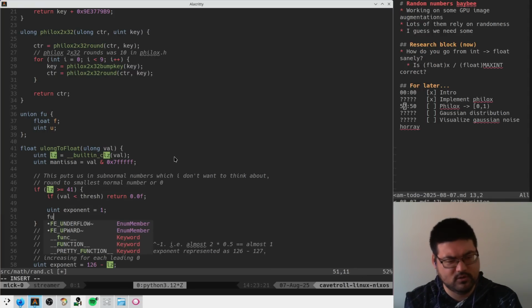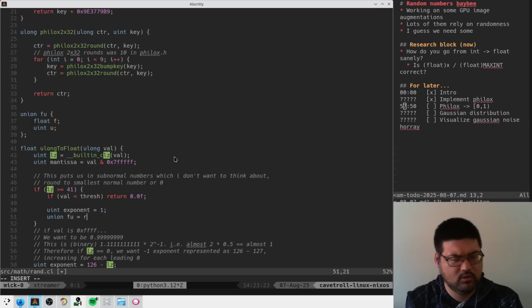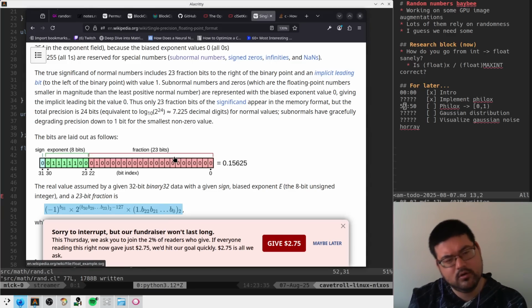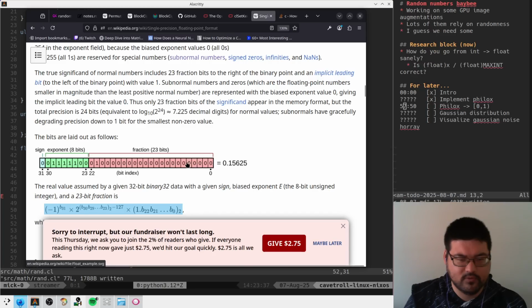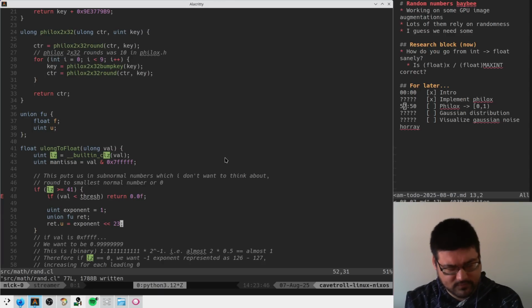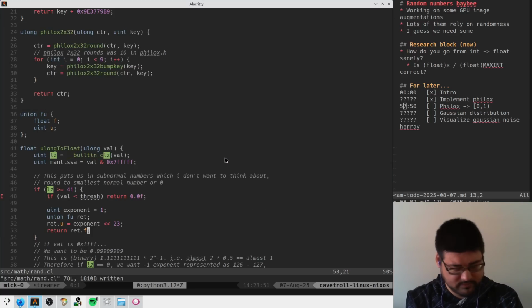So we have like fu, ret u is exponent shifted left by 23, right? 1, 2, 3, ... 23. Yeah. We shift this left by 23. That's the smallest thing we can represent, and return that. Now we have to figure out what this threshold is.